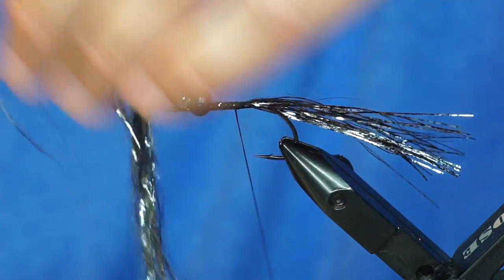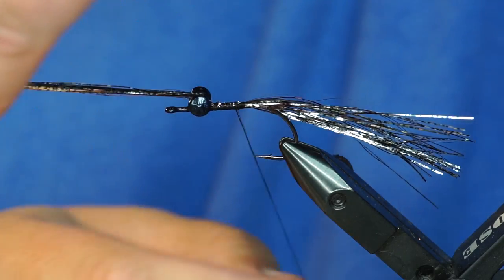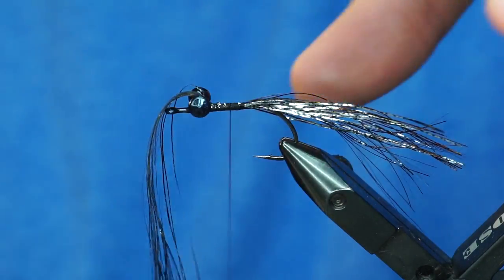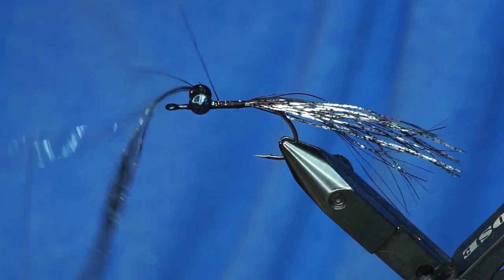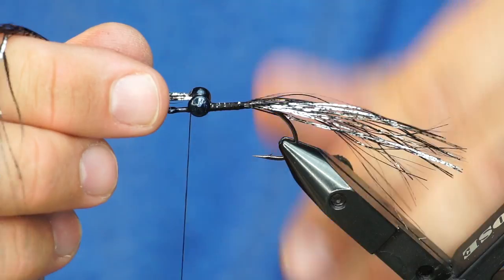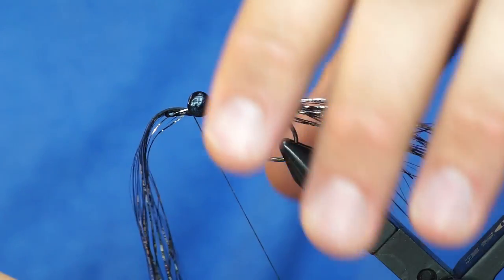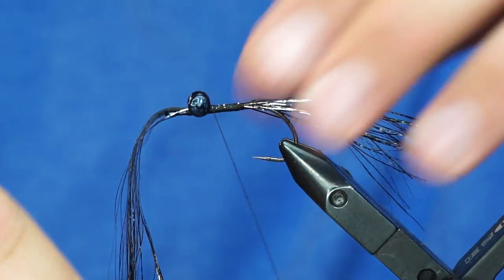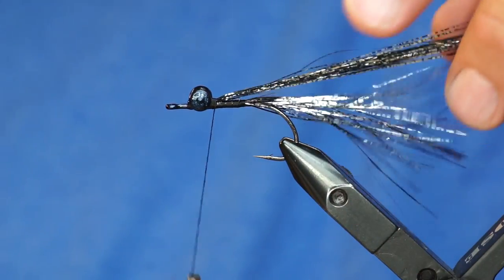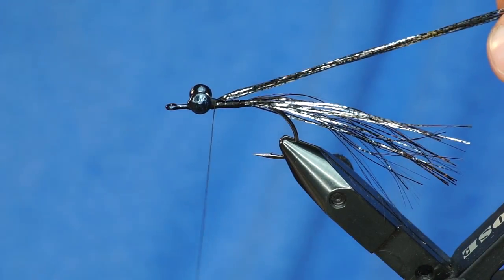Whoa. Got a little squirrely on me. And then I'm going to take my thread in front of the eyes. Tie that off in front of the eyes. And then come back behind the eyes again and pull it over again. And tie it off right here. So if that makes any sense. That just kind of solidifies that junction again.